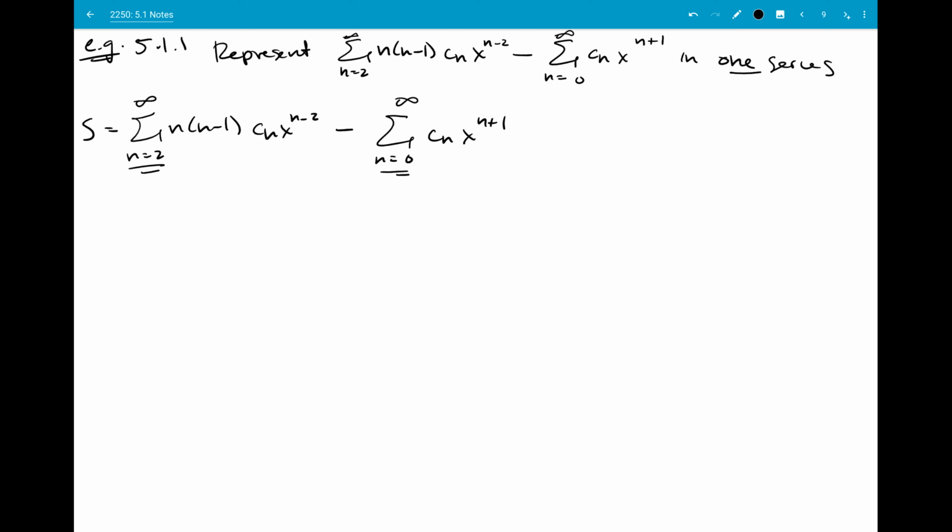So this one starts at 2, this one starts at 0. Let's say we want both of them to start at 1. So I want to make that one from n equals 1 to infinity, and I want to make that one from n equals 1 to infinity. If I had cn right here before, when I started from n equals 2, my first term would have looked like c2. If I'm going to plug in n equals 1, my first term would have to be c n plus 1 to still get c2 for my first term.